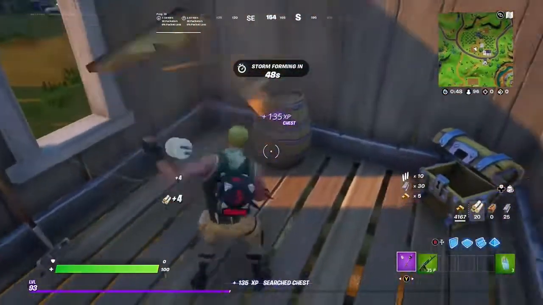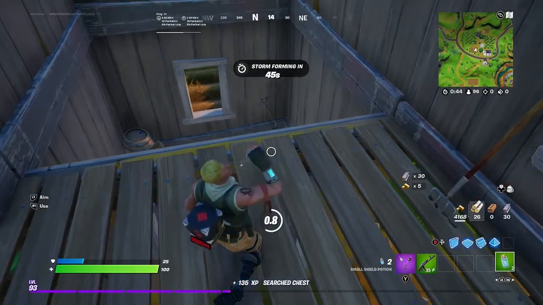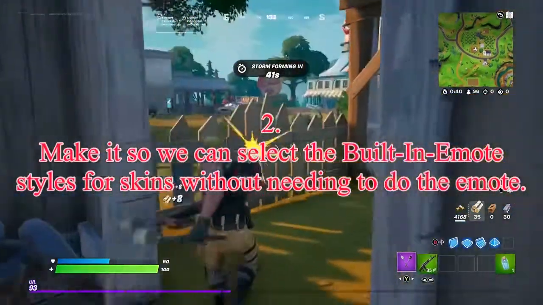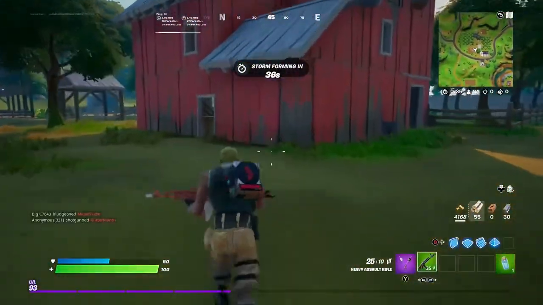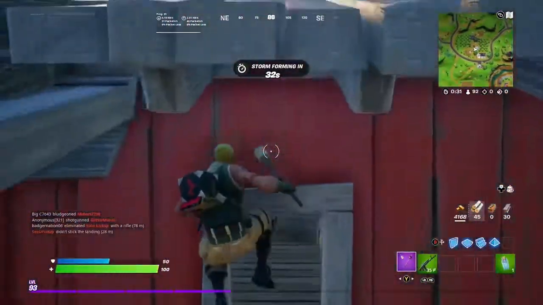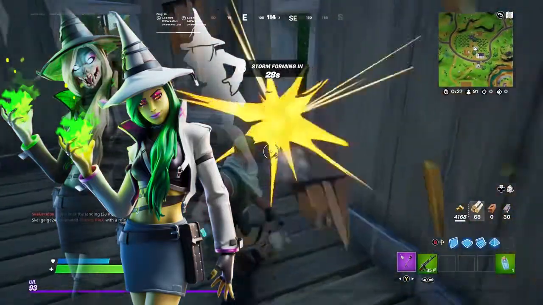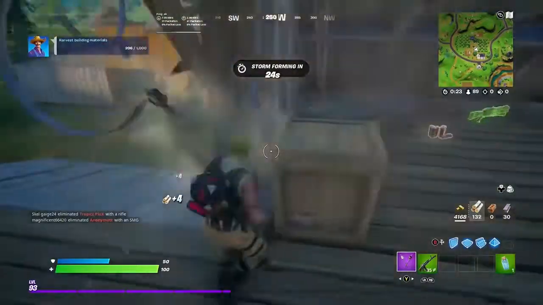Alright, now we're on my problems with the Battle Pass, because this Battle Pass was good, but definitely not perfect. So point number 2, make it so you can select the built-in emote styles for skins without needing to do the required emote. Some examples of this are Iron Man, She-Hulk, Thor's Almighty form, and then Inner Storm Goddess Storm, whatever that style is called. Pretty sure Hemlock has either the same problem or an option where you can select her witch form. But either way, they should have done that. It would have been really, really nice.